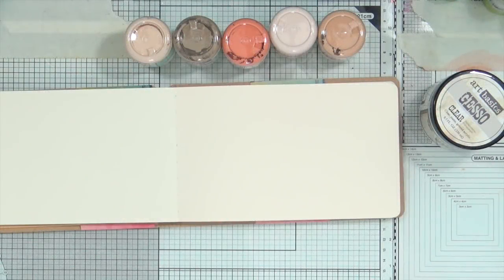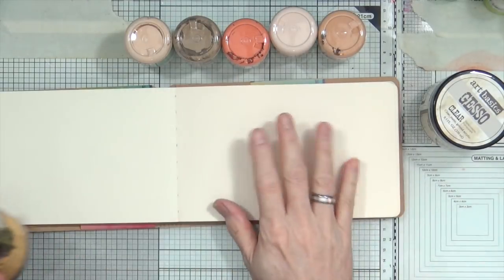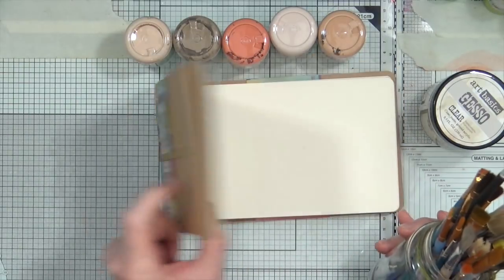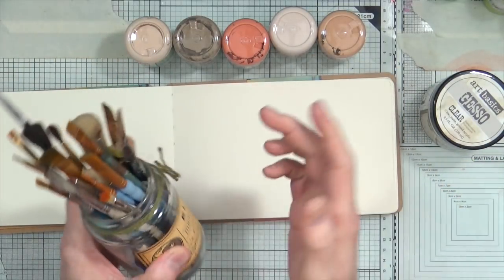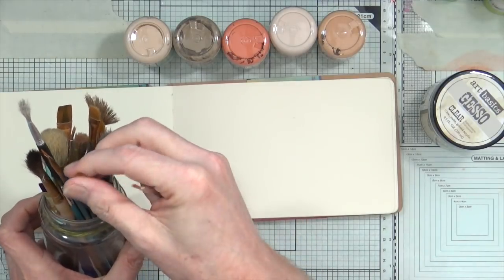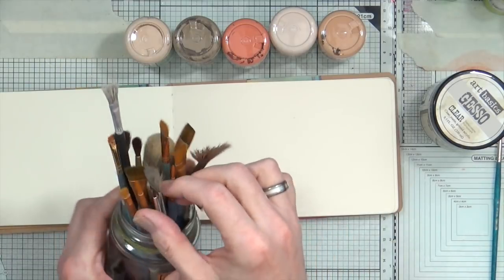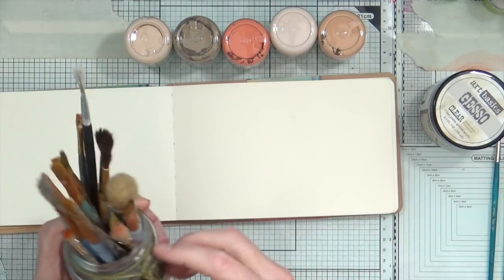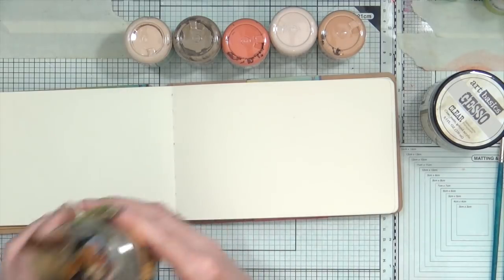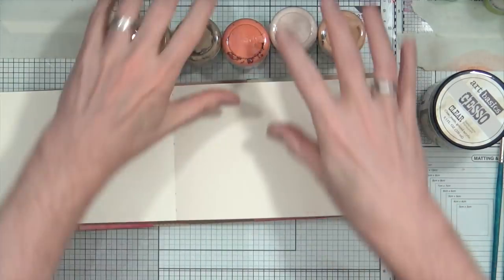So today I thought I would have a little bit of an experimental play in my small Dielutions flip journal. We're going to try and do something that I don't normally do. It's a little bit outside my comfort zone, but I'm going to have a play anyway. And if I make a complete and total hash of it, then that's okay, because having a play is all about learning from your mistakes. So I'm going to do something today which I haven't done before.